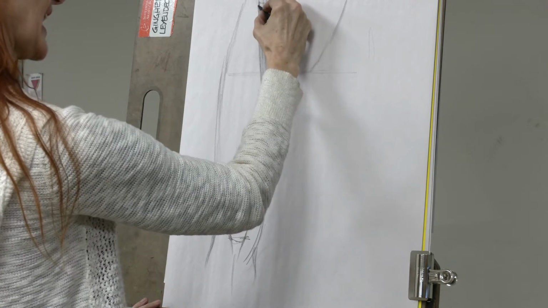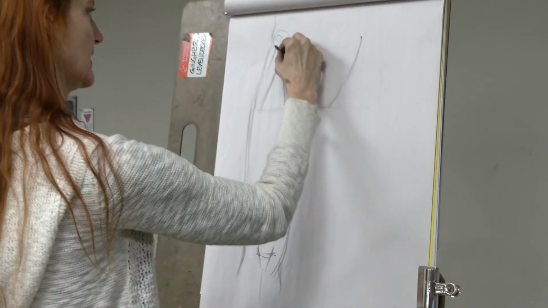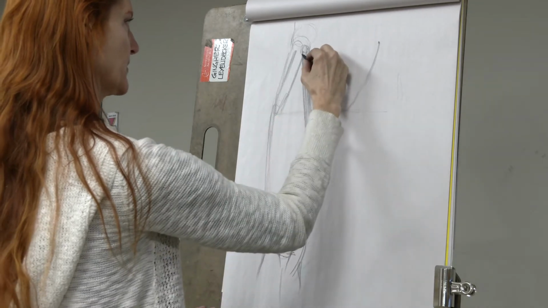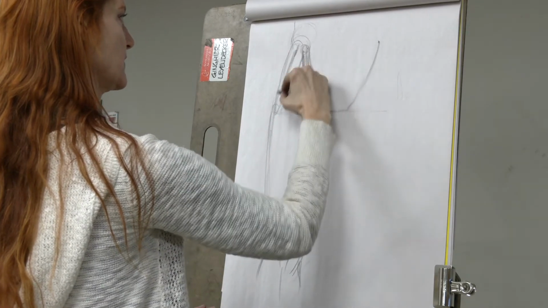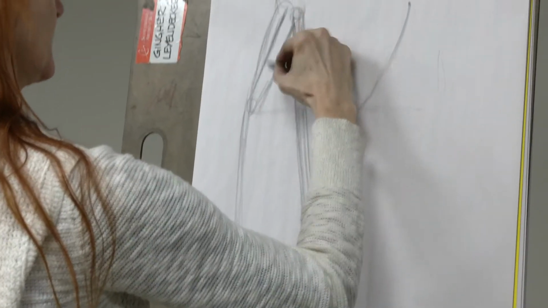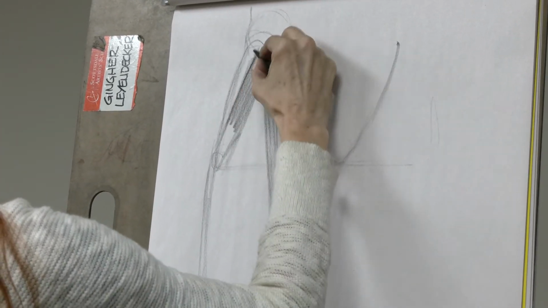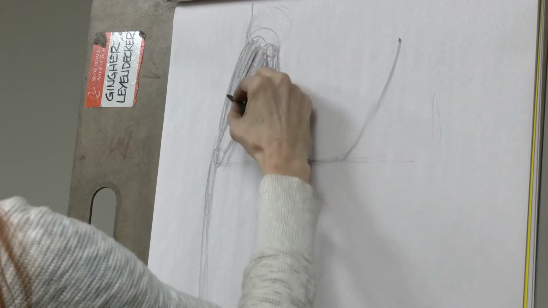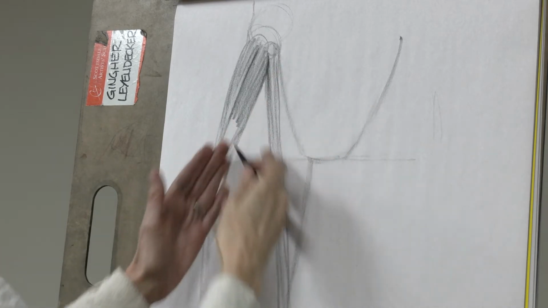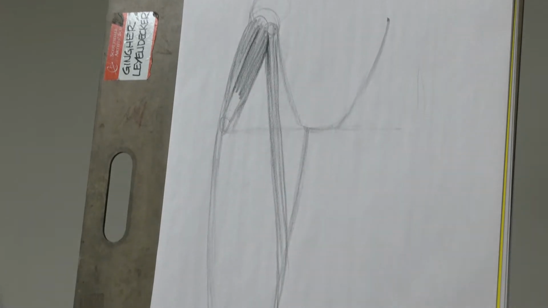We have our tensor fascia latae, which grabs on from that point of the pelvis to the femur, so the trochanter of the femur. So we have these 2 things. This would be the gluteus medius over here, and this kind of sets everything up for us. So we can start with these. If I wanted to put the tendons in and the striations, I could go ahead and do that. And what that leaves us with is this hollow V shape here, and this is where our quadriceps start. And it leaves us this here, which is where our adductors start.